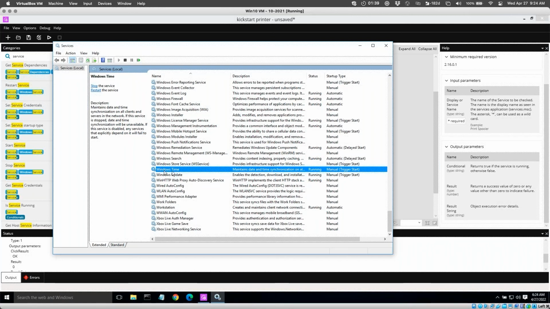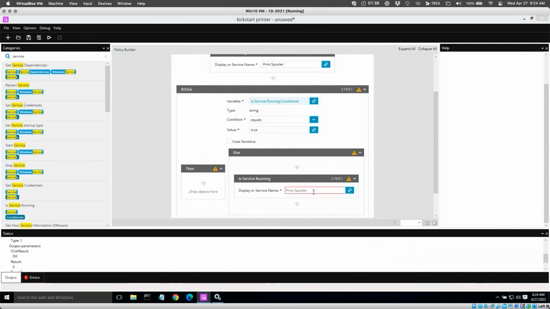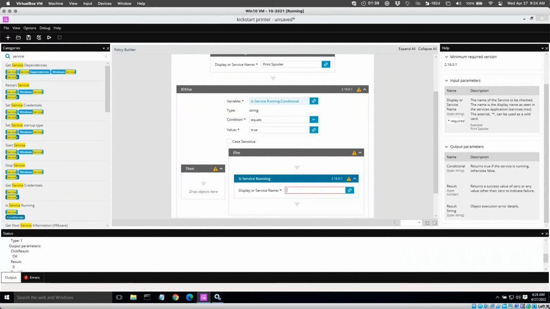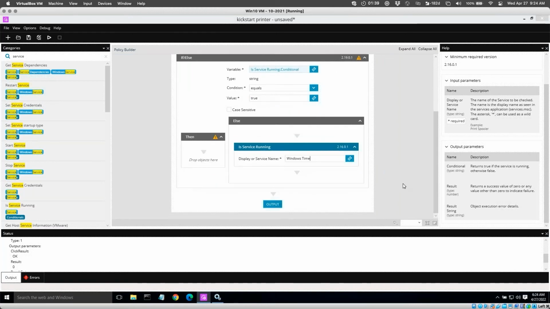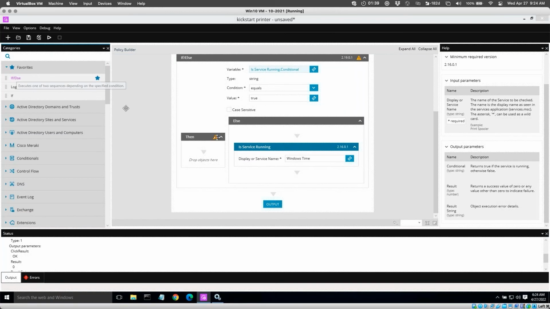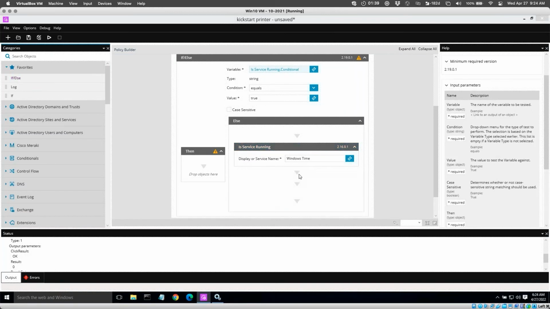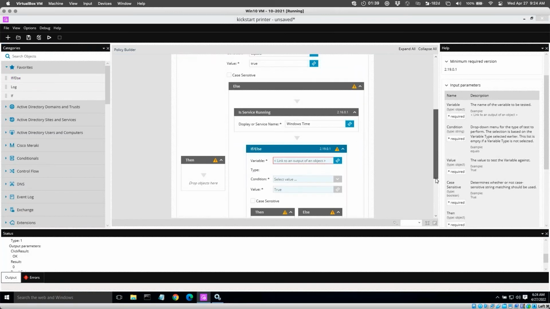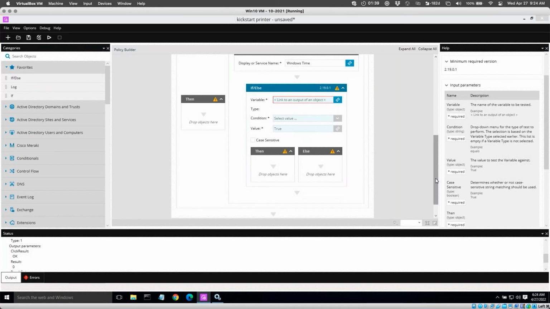So if the Windows time service is running, then we know the machine is running, and we can safely start up the print spooler and know that the machine itself is ready to print.